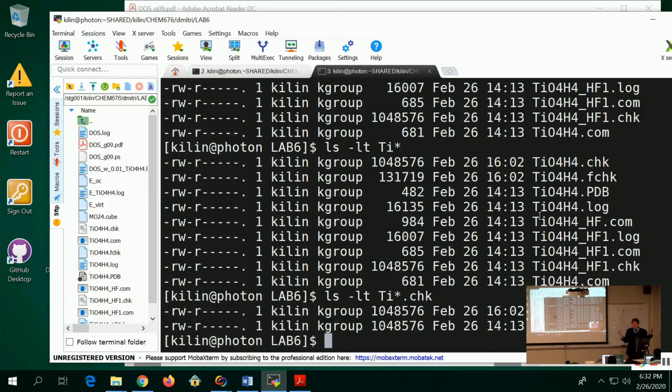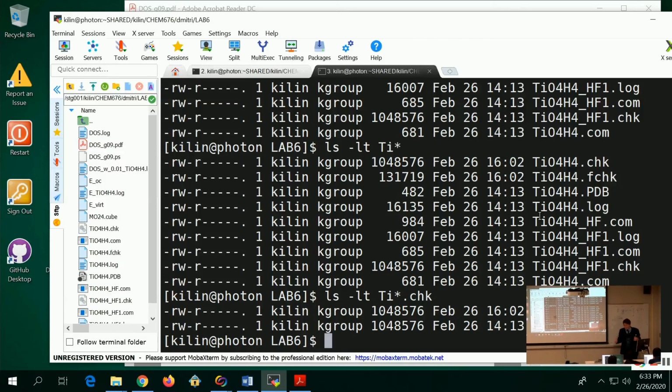You have already seen atomic orbitals, right? Which look like s, p, d. Molecular orbitals also are three-dimensional figures. They are distributions in space. And those space distributions are saved in the .chk file. They are automatically computed. But we need a little skill, a little special protocol to extract them from there.